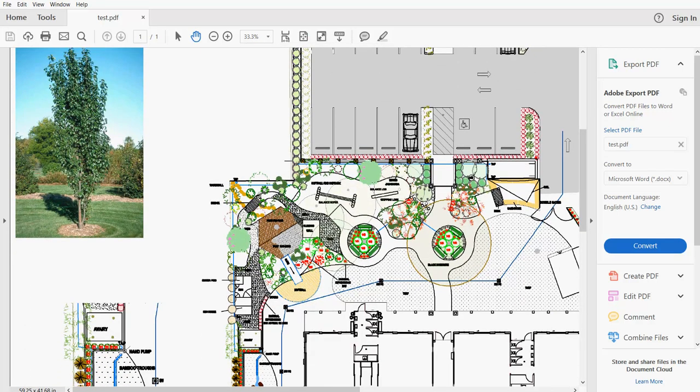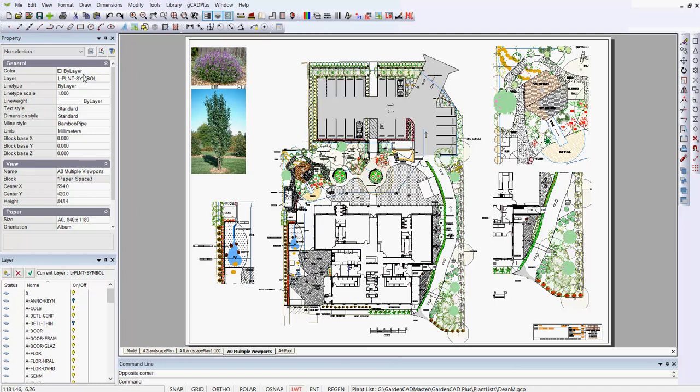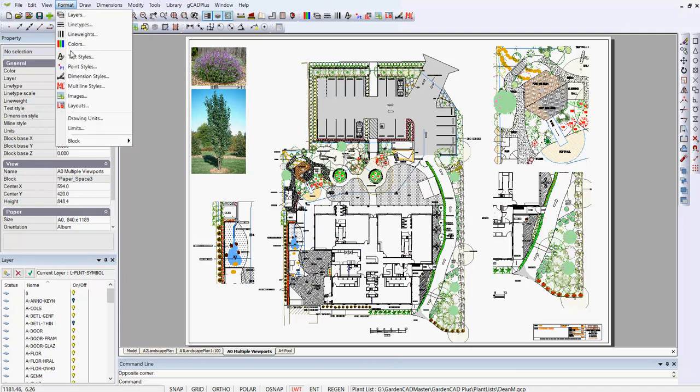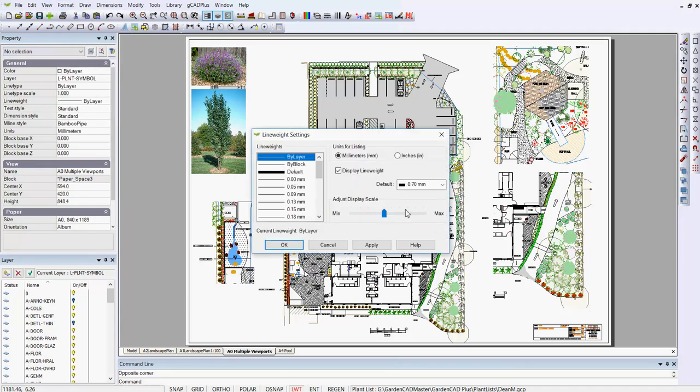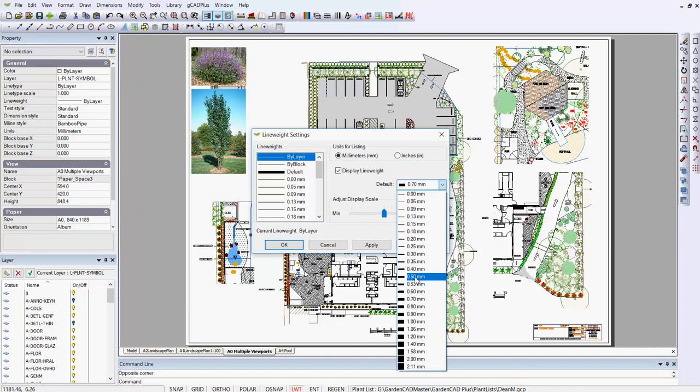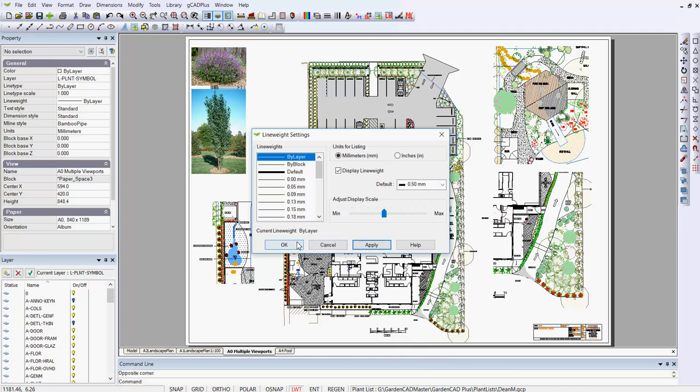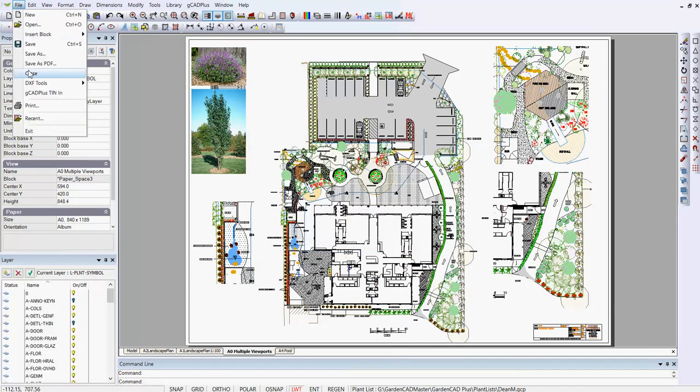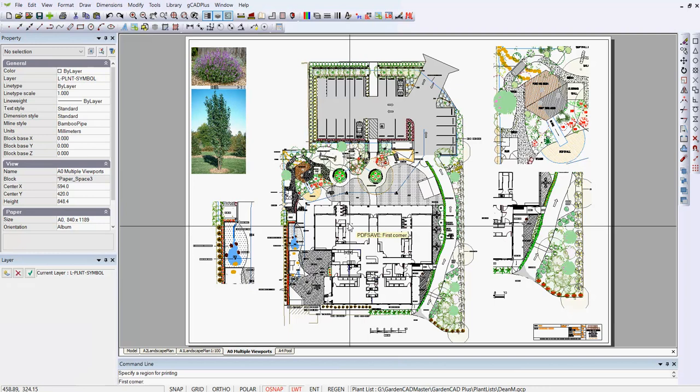And you might argue that's actually a little bit too heavy, and you might drop back to, say, 0.5 millimetre pen for your general line weight. Let's just try that. We can do it quickly. So it's format, line weights. We'll drop back to 0.5, apply it, and then file and save as PDF again.